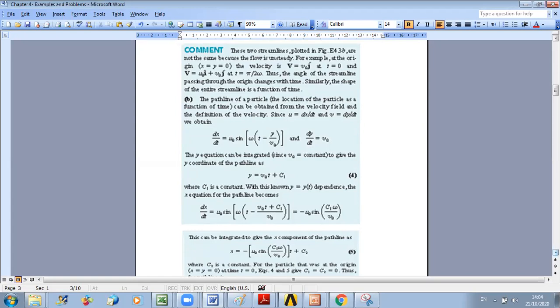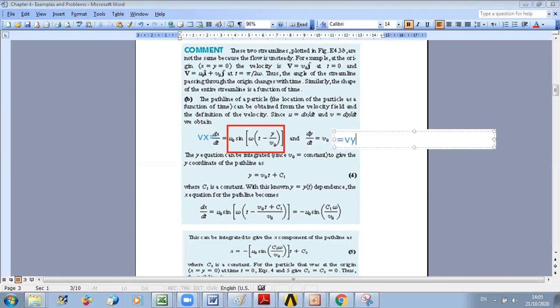To do this, you go back to the definition of the velocity. The definition of the velocity is the derivative of position. This is why you can say that v of x, the component of velocity in x, is equal to dx by dt. Okay? And in this flow field, the x component is equal to the component along i, which is u0 sine omega t minus y over v0, while vy is constant, is equal to v0. Okay? So this is v of y.